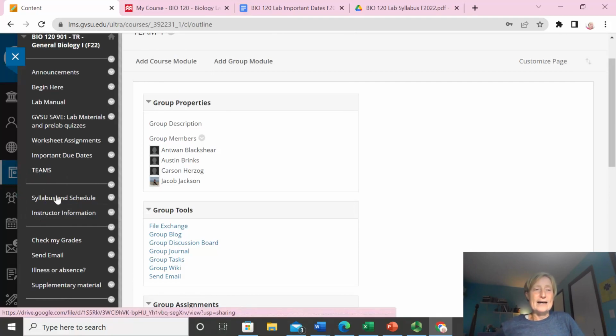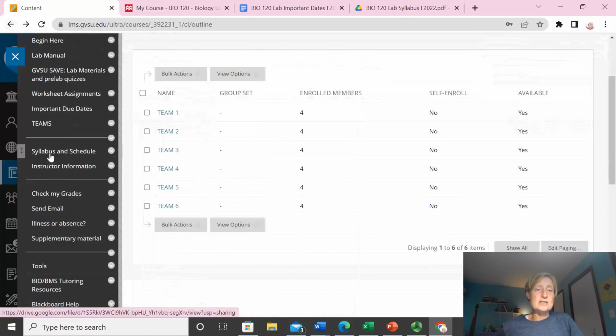Okay, if you look at the other buttons, you can see that there's just information about the syllabus and schedule again, the instructor information. You can check your grades online. You can send an email to anyone in the class, or to me, or to everyone in the class if you really want to.